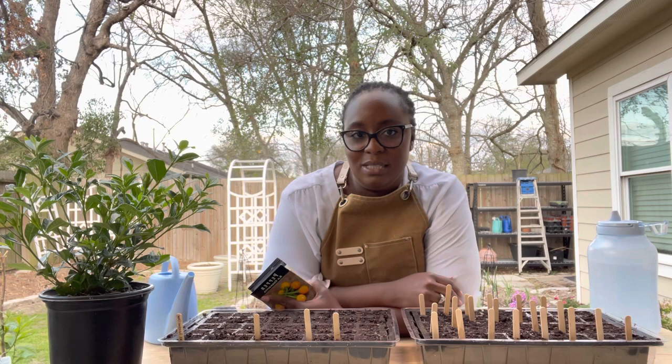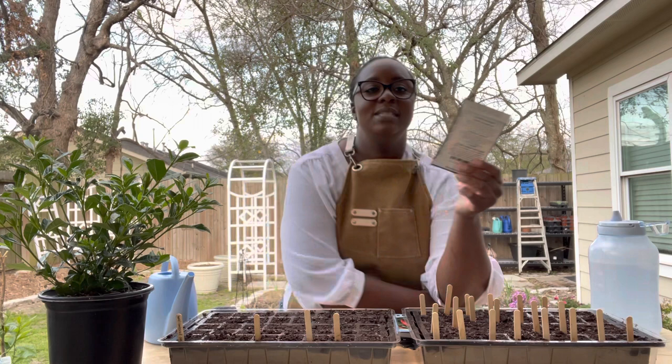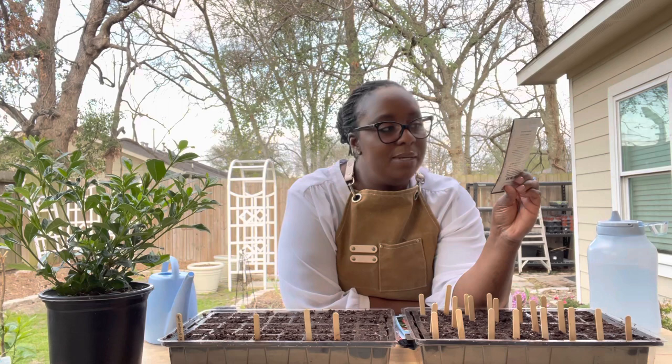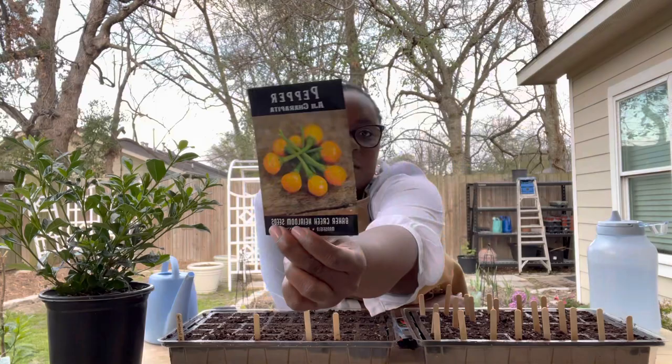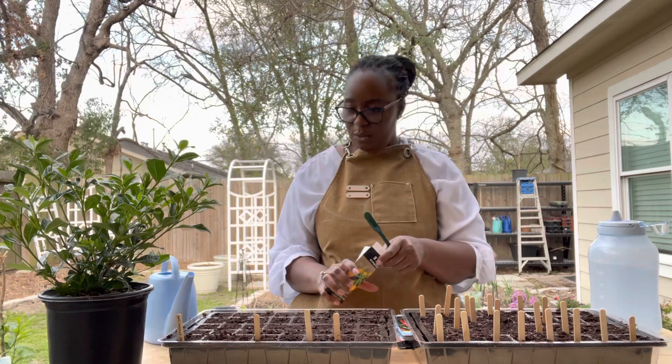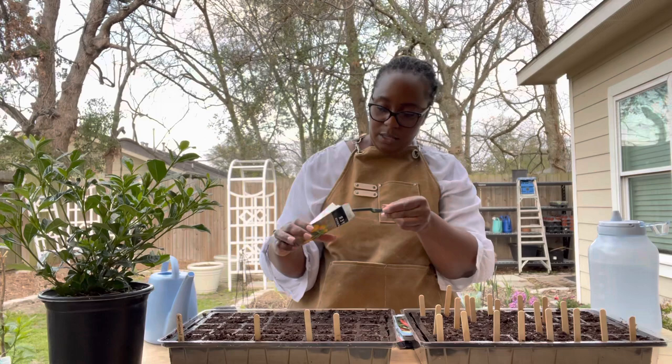The first pepper I've seen online — I thought it was pretty cool. It said it's a hot commodity in the culinary world, so I said why not try this? I'm only going to grow this in one cell. This pepper is called — I'm going to try my best to pronounce it — Aji Charapita. I only have one cell for this because I've never grown it, but I'm going to go ahead and put three seeds in this cell.